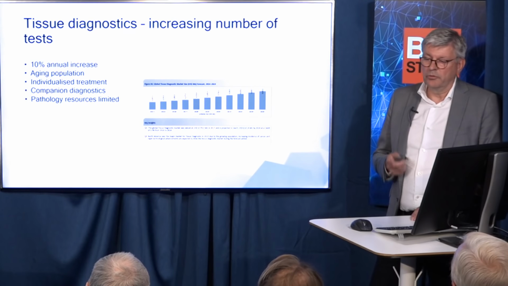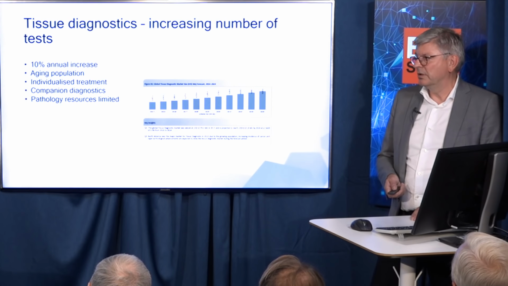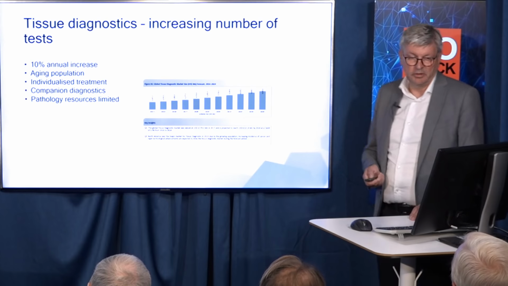One of the very important reasons for this is also that pathologist is a limited resource. So the ability to diagnose all these tissue samples is not increasing along with the demand. So there are lots of drivers for a method and a workflow that could increase the throughput in the system.